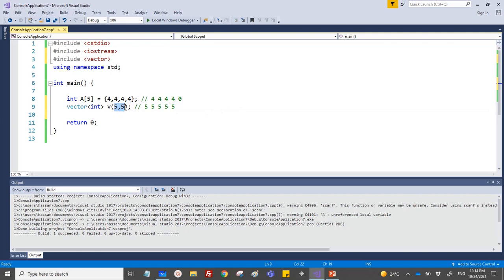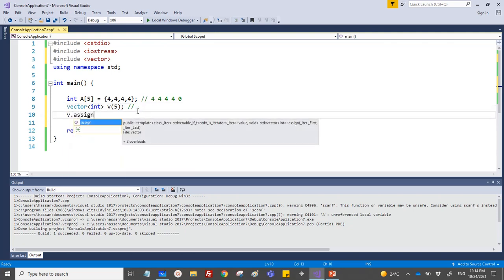And if I don't want to do that, for example, I can declare just v of 5 to say that I want 5 values for now, but I can modify its values, and then I can assign a specific value. So I can do v dot assign, for example. The assign takes a count, and we can assign some value. So for example, I can say assign 5, 5.